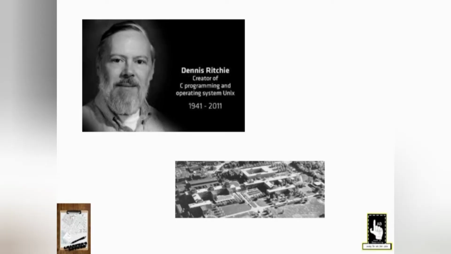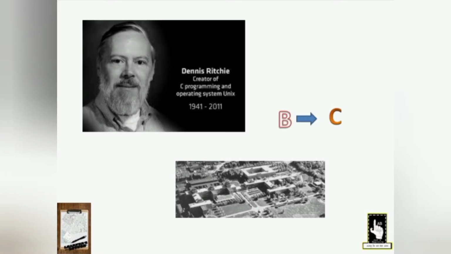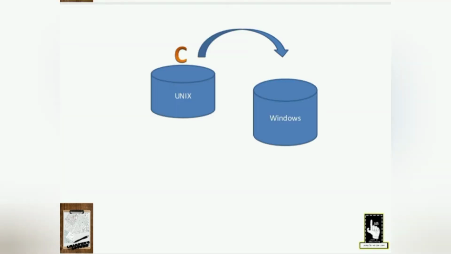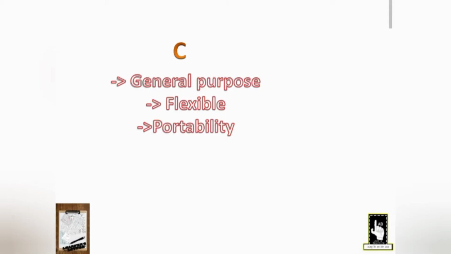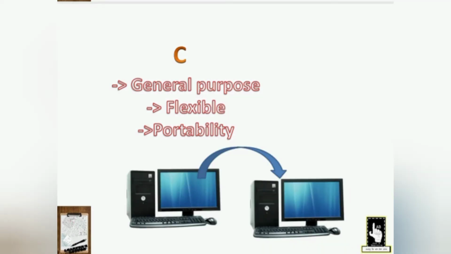Dennis Ritchie at AT&T Bell Laboratories developed the C language 3 decades ago as a successor to the language B to construct utilities running on Unix. Even though it was initially designed for Unix OS, the C language is portable to any operating system. In explaining this, we will see the other features of the C language also. They are: it is a general purpose language, it is an efficient and flexible language. And the main feature is its portability, meaning a program written on one computer can be easily moved to another with no changes or modifications.